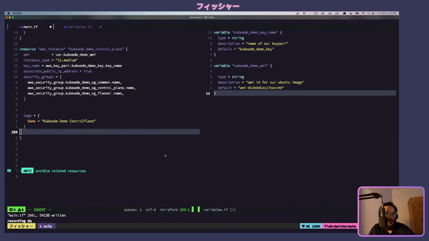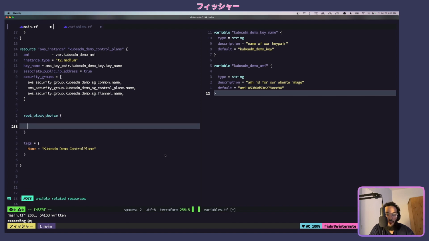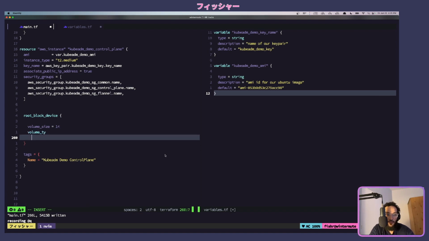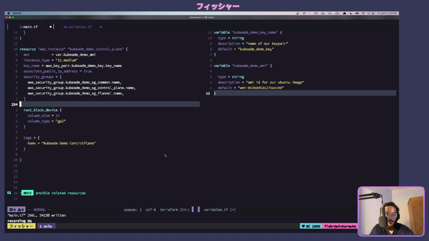So that's going to be very easy, and it's a class inside of the resource. So root block device, and so we'll have a volume size of 14 and a volume type of I think GP2, the SSD volume type.